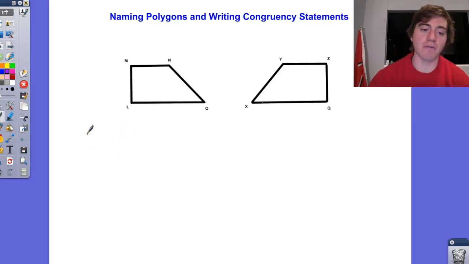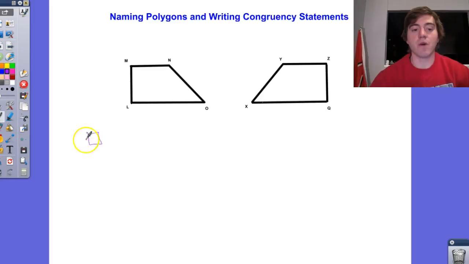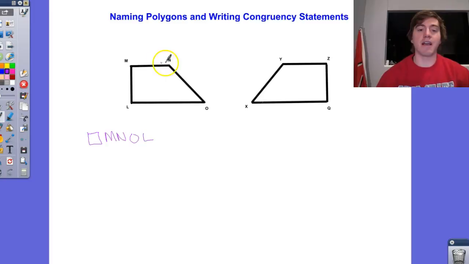This is a quadrilateral, so I can actually use the quadrilateral sign. Quadrilateral means it has four sides, quad, four lateral sides. So for quadrilateral, I can just pick any one of these. Let's start with M. And then which direction do I want to go in? Let's go this direction. So I'll start with M and then N-O-L. So this means I'm talking about polygon M-N-O-L. Then when I get to the last one, it knows I'm going to connect back to M. You don't have to write M again.